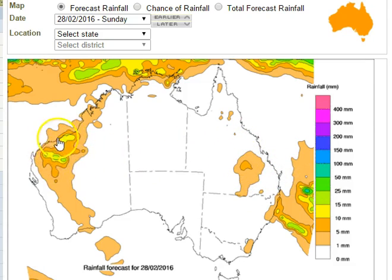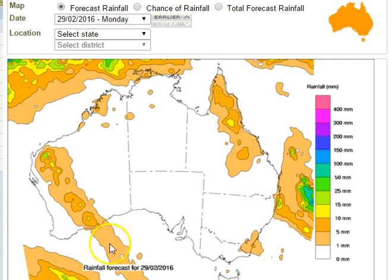You can see the Pilbara. This is a really exciting day for the Pilbara here in terms of shower and thunderstorm activity, and a drying trend across most of the Northern Territory and the eastern half of WA as all of those weather shenanigans start to push further westwards. As we go to Monday, we should see that low or that little circulation off the coast here pushing very fast up here to the northwest.